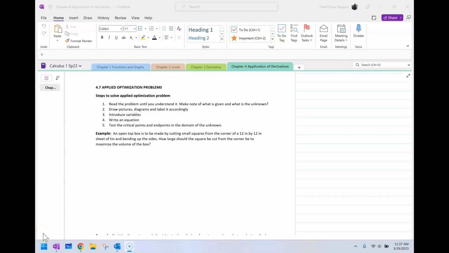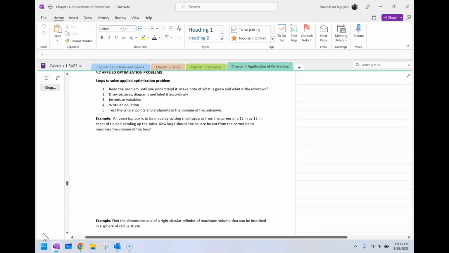Now that we talk about the maximum and minimum of a function, we want to use the idea of maximum and minimum to solve applications regarding optimization. For example, if we have a piece of land and we need to fence it, how do we fence it in order to maximize the area of the garden? We want to maximize or minimize certain things, and that is called an optimization problem.